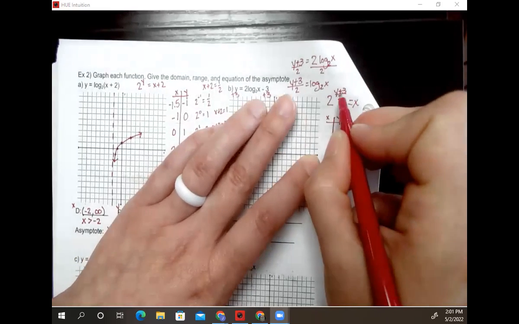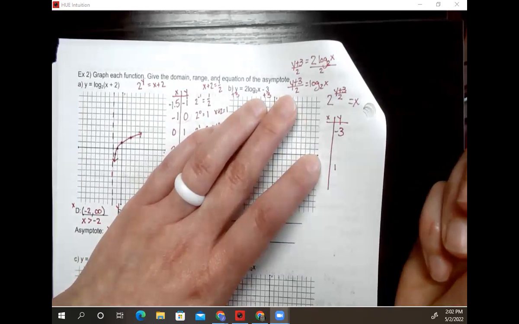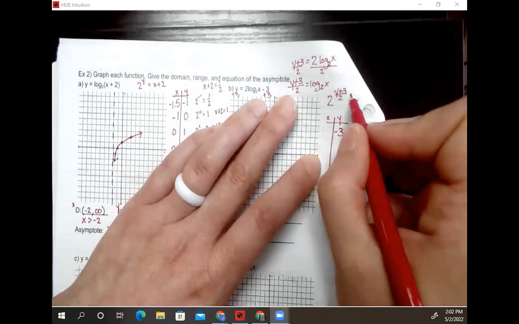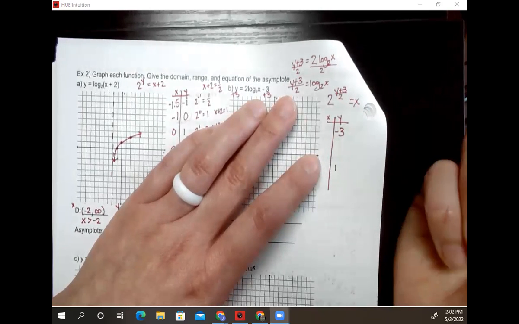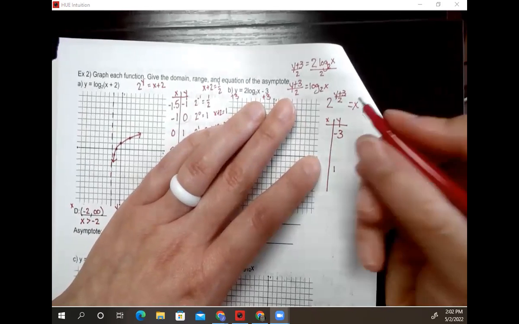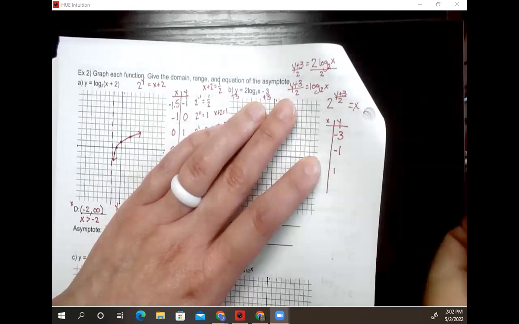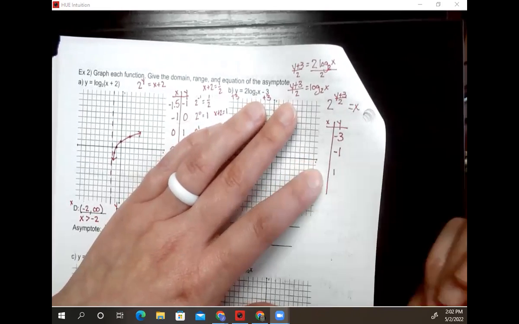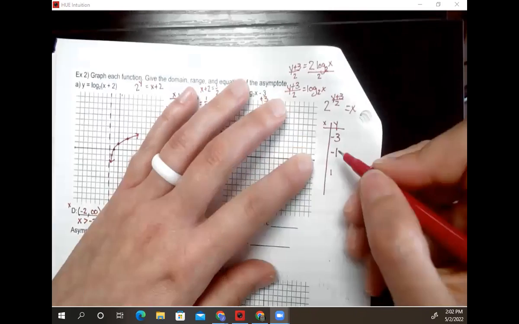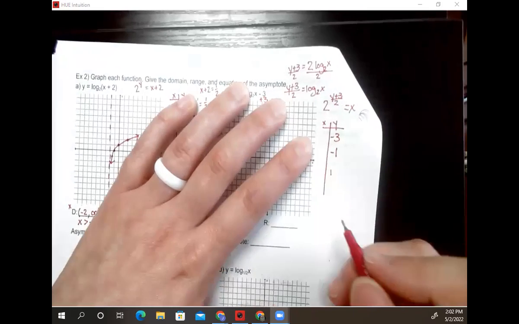If I plugged in negative 3, the top here would be 0. That's easy to work with. I probably don't want negative 2, because negative 2 plus 3 is 1, and that would give me a half for my exponent. I don't know how to simplify the square root of 2 without a calculator, so I'm going to leave that one. But if I plugged in negative 1, that wouldn't be too bad. I don't want to plug in 0 because then my exponent would be 3 over 2. Again, 1 is not too bad. 2 I would avoid since I'd have 5 over 2. If I wanted to go more than 3 points, I might plug in 3. I'm plugging in stuff so that the top is going to be even.